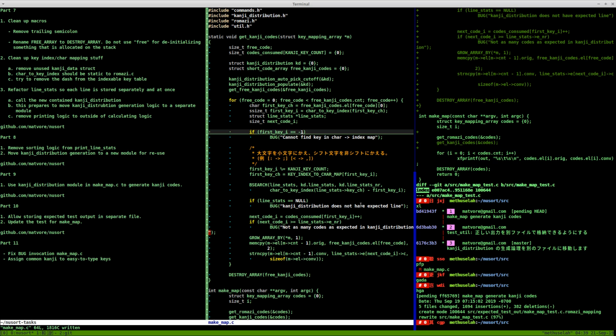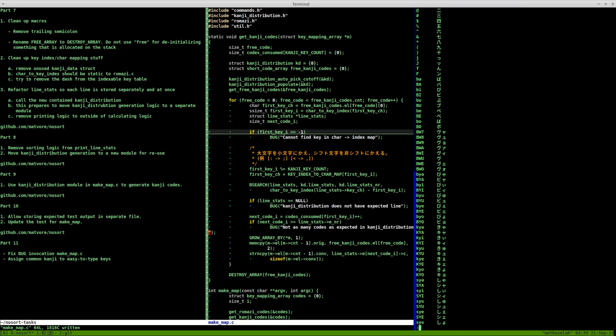Okay, so now we're going to assign common kanji to easy to type keys. So if we run new sorts make map and page that, let's go down to the kanji section. The first key is assigned according to a kind of formula which we can't change, which is the radical stroke count sorting order of the key.